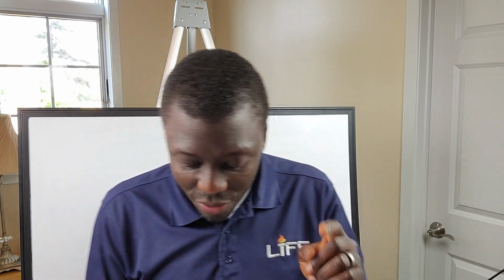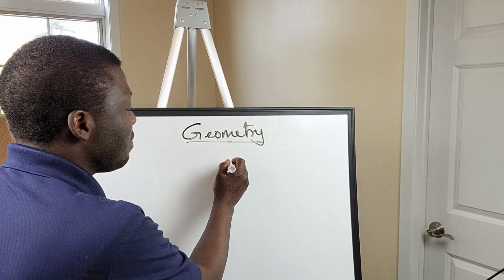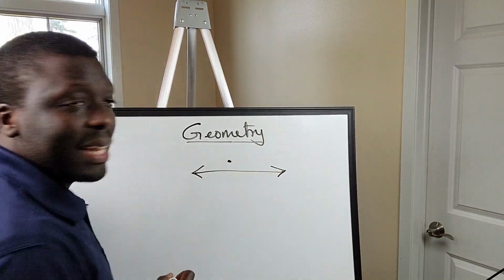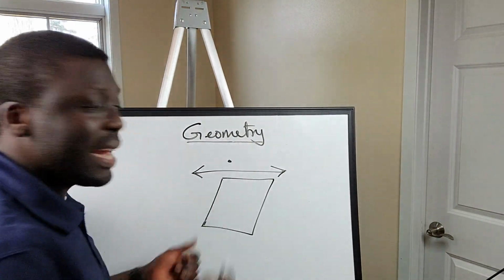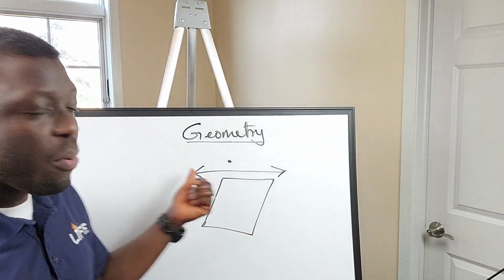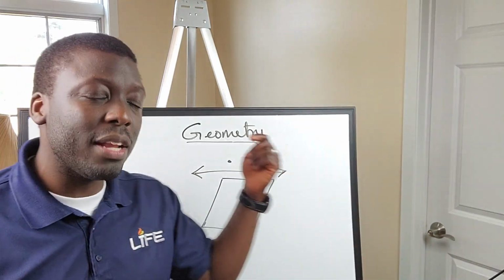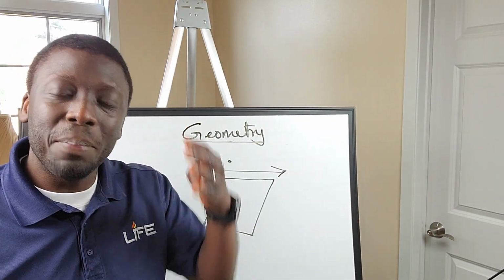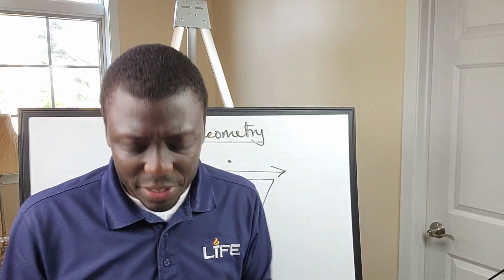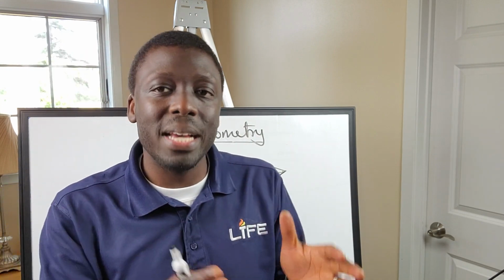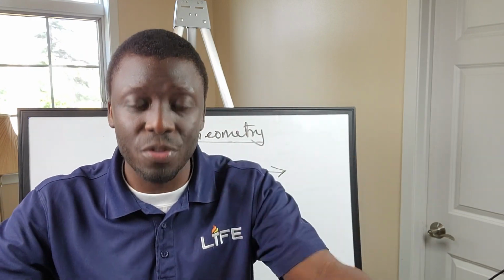So a point, right? You think of a point, and that's a point. You think of a line, that's a line, right? No beginning, no end. And then you think of a plane, in a sense, that's a plane there. By the way, a line has an infinite number of points. A plane has an infinite number of lines. That's part of what you will find as you study this. But it's interesting because points, lines, and planes are usually called undefined terms. I repeat, they're called undefined terms. And from them, we build the basis for many other things in mathematics.